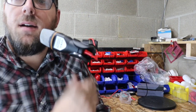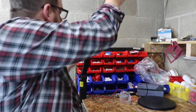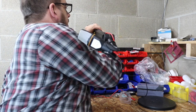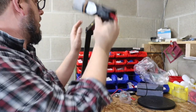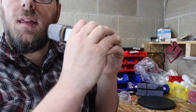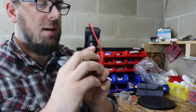So then I can have it mounted, keep it out of the way, adjust the height of it. So I still need to fine-tune the tension, but this works pretty nicely, and it's nice to have the cable management.